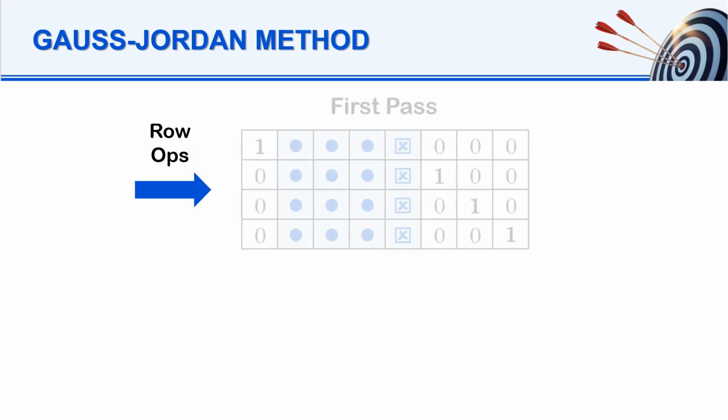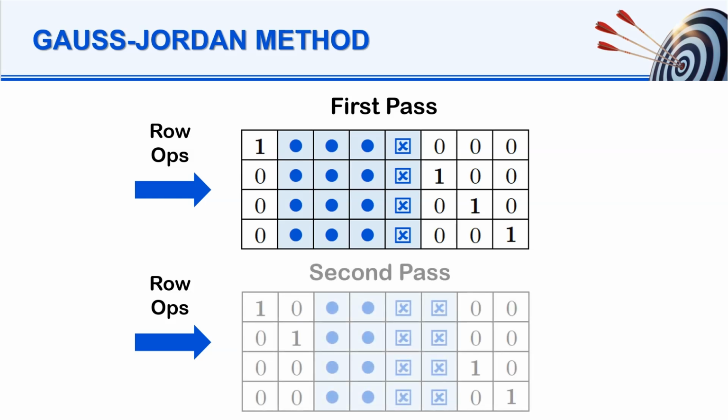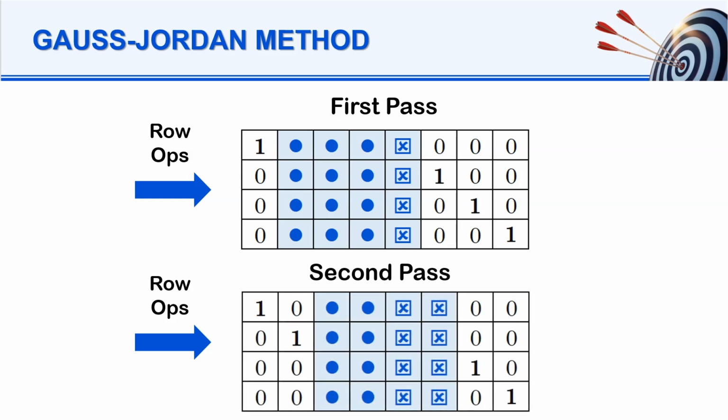This is done systematically. That is, the identity matrix is, so to speak, moved to the left column by column using row operations. In the first pass, the first column of the identity matrix is moved. Through row operations, the second column of the identity matrix is created in the second pass. Meanwhile, as you noticed, the row operations altered the first and second columns of the identity matrix on the right side.